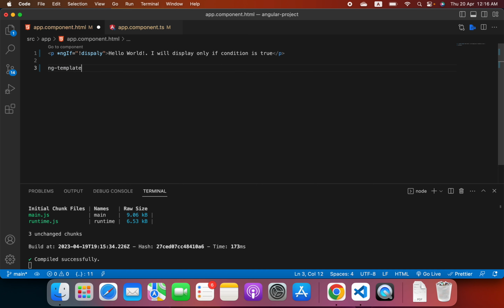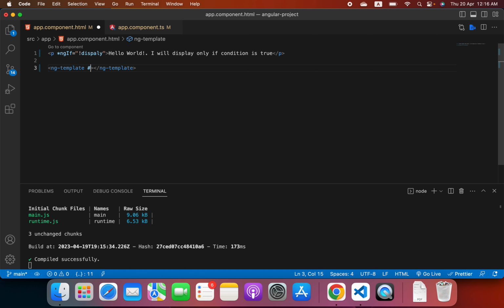We will discuss this in our upcoming videos, but for now we will learn about the ngIf directive, and to demonstrate that we will have to use this ng-template. Now the ng-template and all of its content is not rendered initially inside the DOM. We manually have to initialize it inside our DOM.